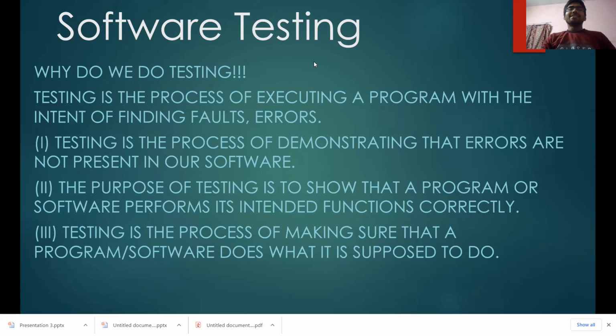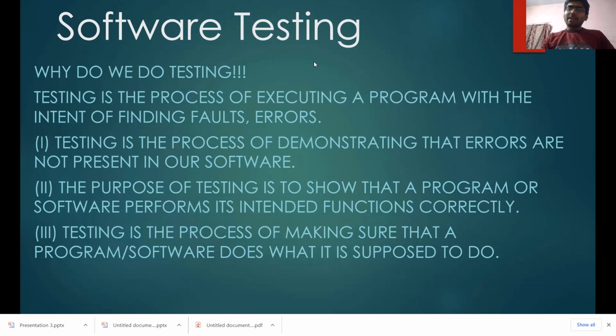The first part is the process of demonstrating that errors are not present in our software. It is the goal of software testing, where we want the software we are making to be free of any kind of error. Its purpose is to show that a program or software performs its intended function correctly.